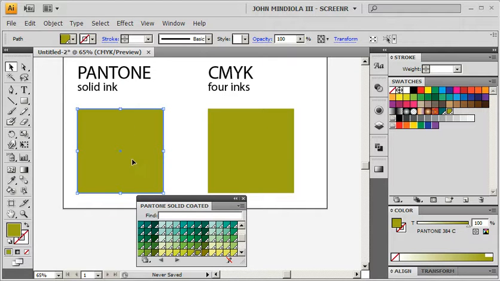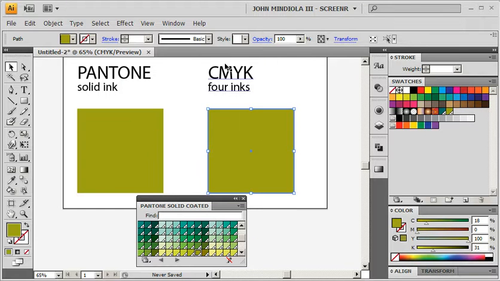Anyway, if I have a Pantone color and I need to convert it to CMYK for a print job that only allows for a regular 4-color printing process as opposed to a 5th color or whatever, what I can do is just with it selected, I can just go over here and click on this one, convert to CMYK, and then I have it right there. Now it's just like this one where it's a CMYK process, not Pantone.